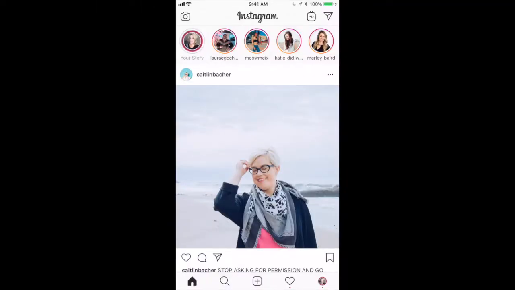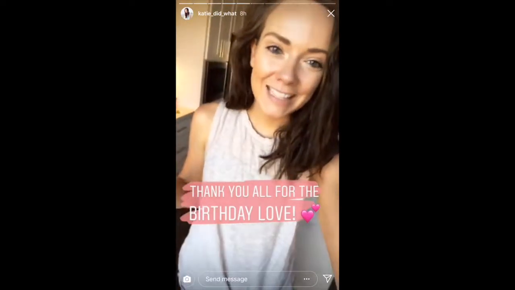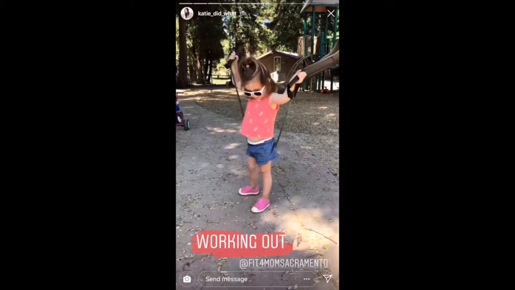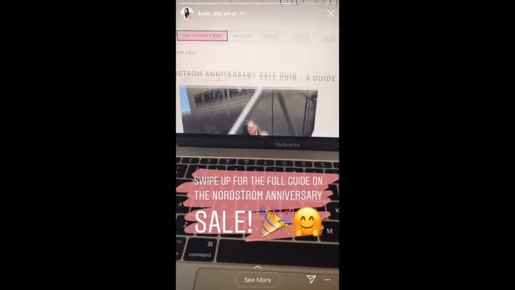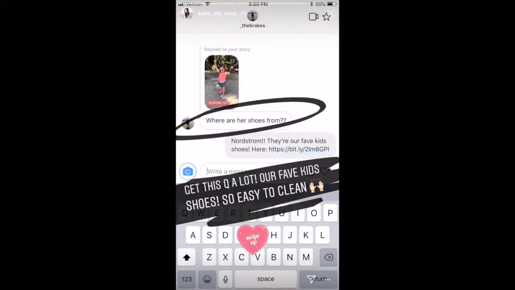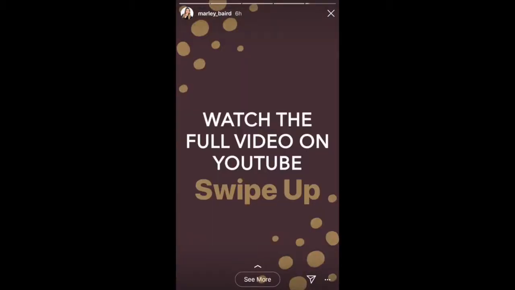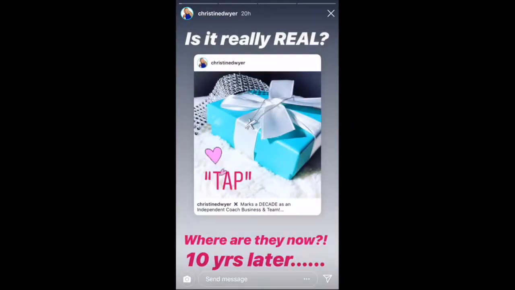So the fun thing about Instagram stories is it can be a mixture of photographs, or it can be a mixture of video, and people will talk, and as this girl is doing here, and you can take pictures. You can actually do a lot of things with Instagram stories to make them interesting and fun to interact with. So I will play around with it. You can do video, you can do still shots like I did, you can upload video to it, you can get as creative as you want to.